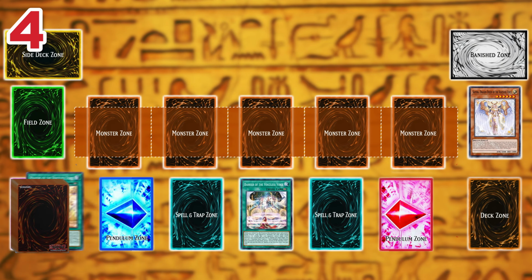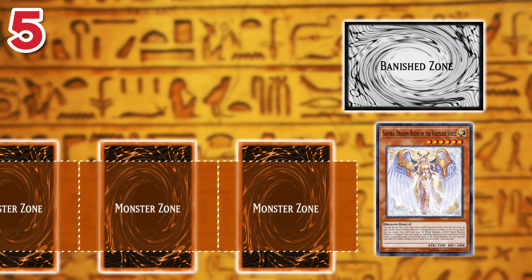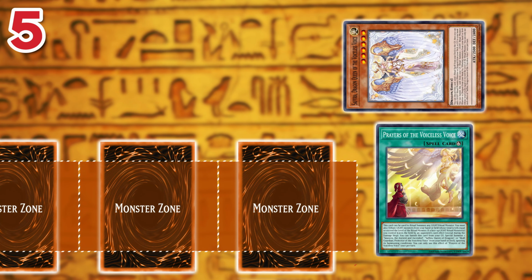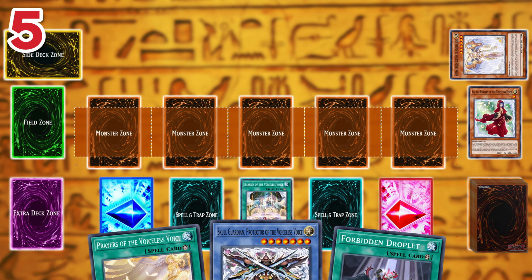I would send Prayers of the Voiceless Voice in this case to add Skull Guardian Protector of the Voiceless Voice to hand. 5. Use Saphira's effect to banish it from the graveyard to ritual summon Skull Guardian Protector of the Voiceless Voice by using Low as the whole tribute.